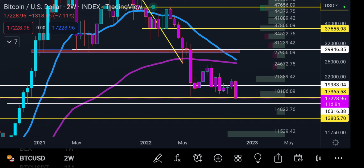Anyway, battery's charged up. I've got the chart up for you. You can see I'm doing a screen grab and talking at the same time. This is on a 2 weekly chart, just to show you a few more candles, a bit more data. I was going to show you the monthly, but the lines won't make any sense, because it's just going to sit in the middle of nowhere and you'll be like, hold on, what's he doing? On the weekly, these lines were made on the weekly. The lines I'm talking about are colored yellow and white. These are my primary and my secondary.